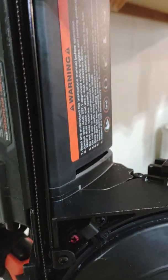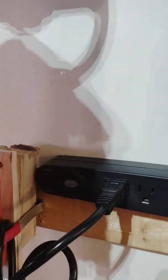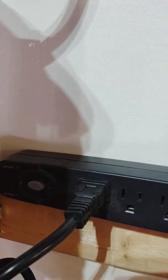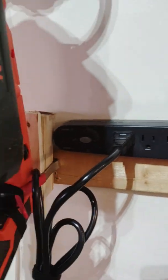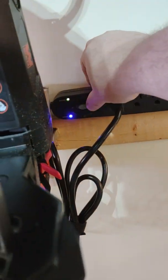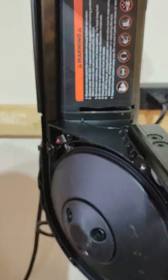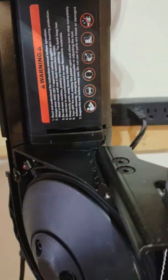In order to make it on and off, like I said, off-the-shelf solution, I have a power strip that I've secured to the wall so that all I have to do is reach back, turn it on, bandsaw's on, done, turn it off.